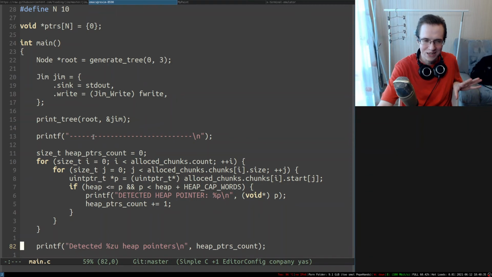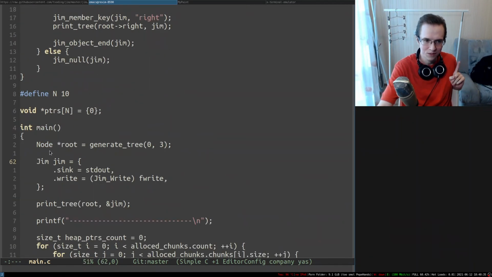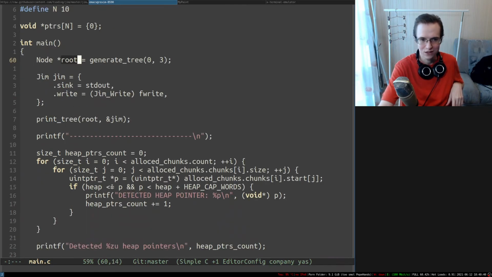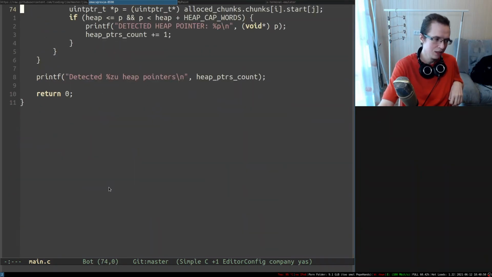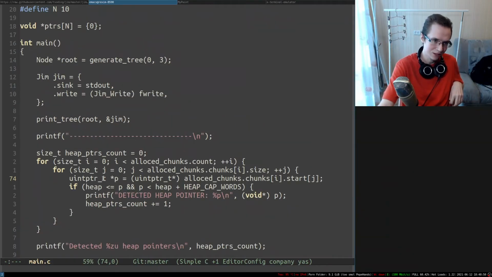So we didn't detect the 7th one. And the problem is that the 7th one is located here, right? So we can never actually detect that one unless we start scanning the stack. Right, unless we start scanning the stack. And the question is, how can we start scanning the stack? I think we're gonna find out after a small break.